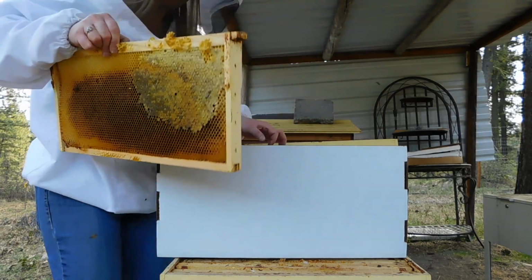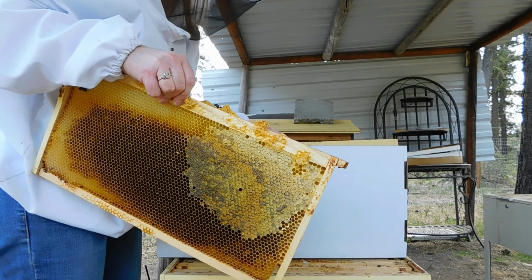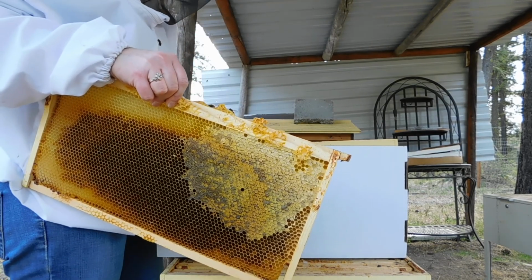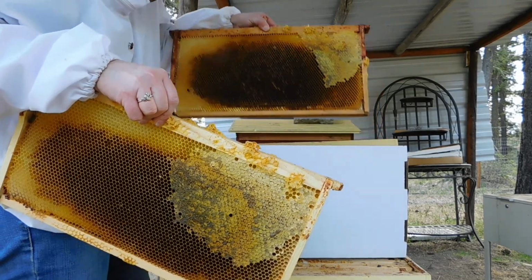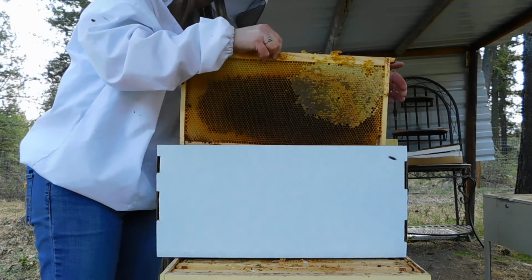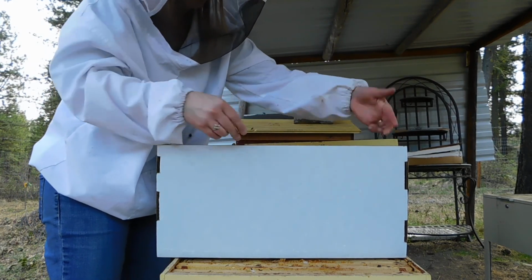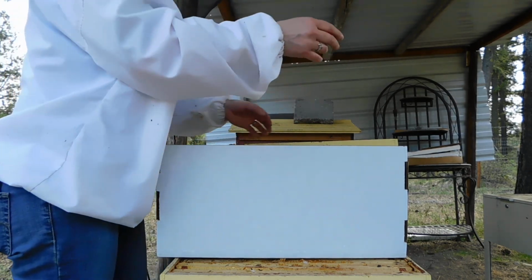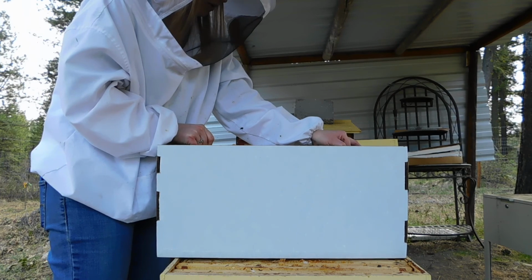This is a really heavy frame. Because this one's so heavy, I'm going to have to swap this one out for the other one, because this is a really good frame full of honey. So let's take this one out. It's not as heavy. Make sure there's no queen on there. We'll put the heavy frame in here because it's always best to have as much food as possible. And that one actually fits together in the puzzle of frames that they glued together. Okay, so here we go.